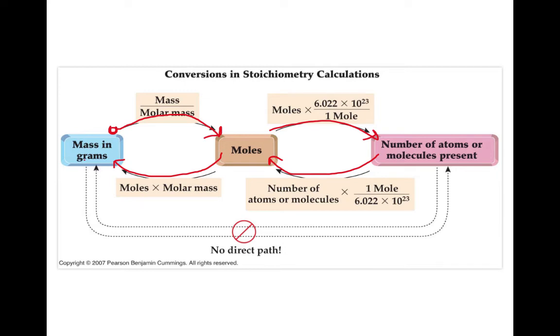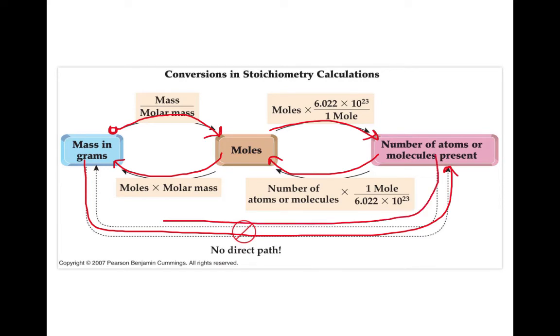Notice that I cannot go from mass to number of atoms, and I can't go from number of atoms directly to mass. You just can't do that, so don't even try. The reason is because your atoms have different sizes and they have different masses, and so there's no way to go from number of atoms to mass in grams. It would be just like going from pieces of fruit to how much the fruit weighs. Without knowing which fruit you're using or how much each piece of fruit weighs, you have no possible way of doing that.